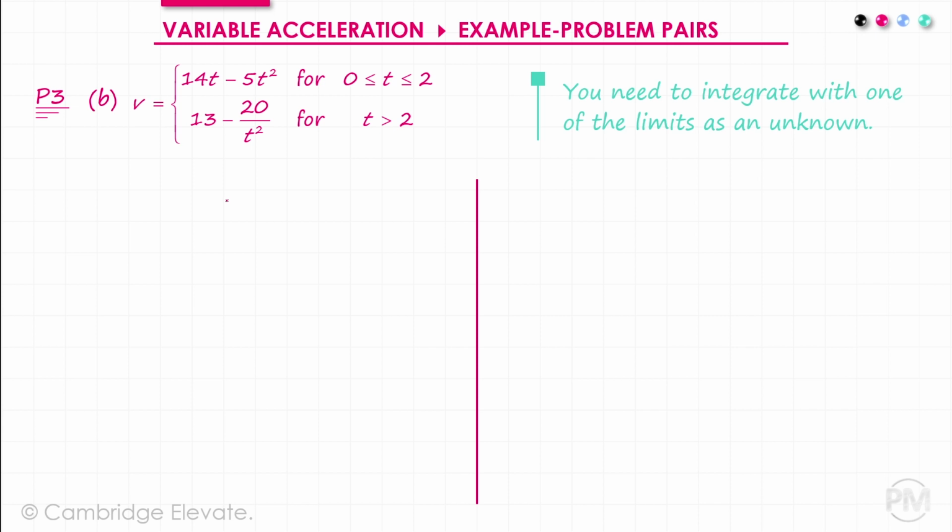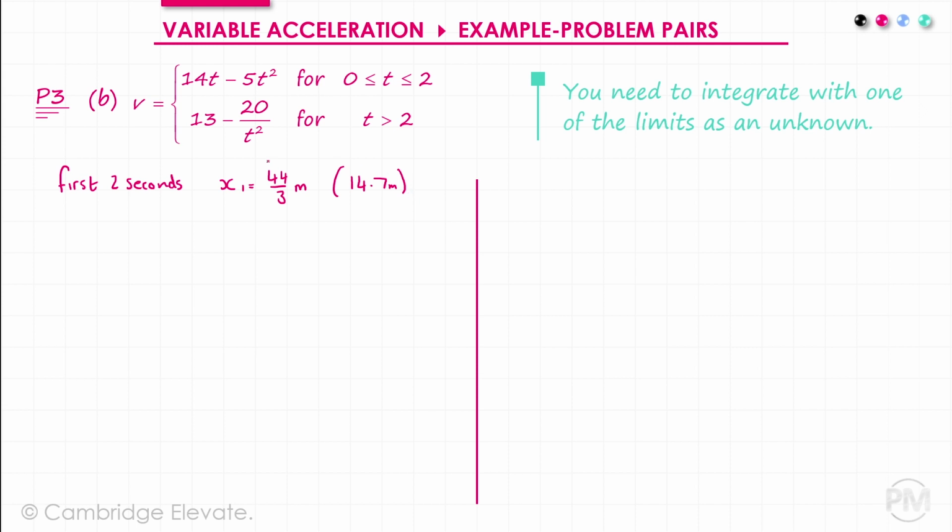Okay, so in part B then, we're trying to find out what is the time when the displacement is 35 metres. Well, we know in the first 2 seconds, we travel 44 over 3 metres. So I'll call that displacement x1. And just to get a picture of that, that is about 14.7, roughly. But we'll use the exact value for our calculation. So we still need to travel quite a bit further in order to get to where we need to go.